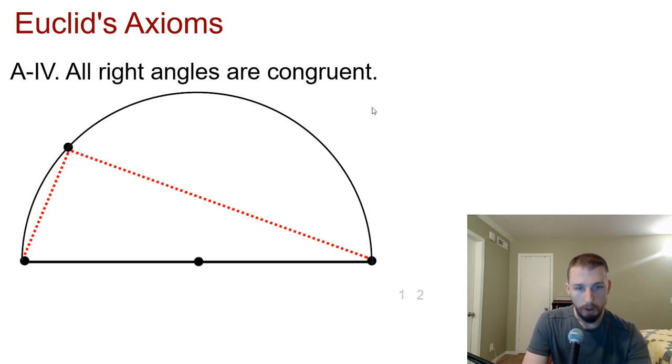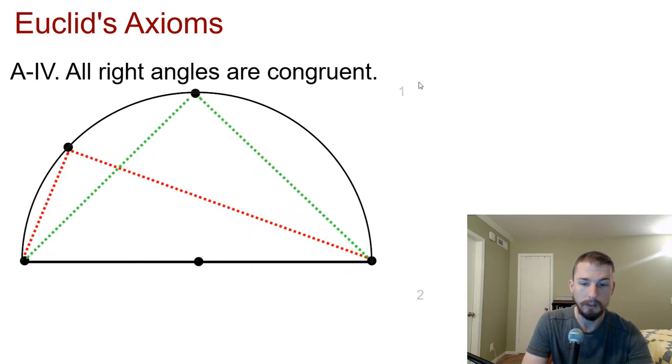And then all right angles are congruent. This is the fourth one. That sounds trivial, but essentially what we're saying is that if we have these 2 right triangles, this right angle is the same as this right angle. It tells us that it's a property of superposition, which is that properties and shapes don't change by their location. So a right angle over here is the same as a right angle over here, meaning as I move something through time and space, it does not change its properties, such as its size or the angle.